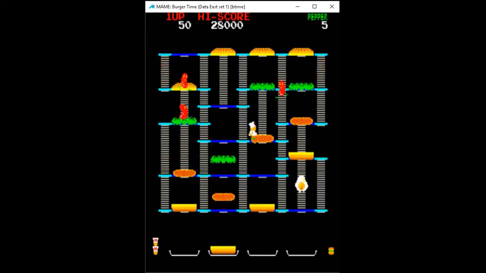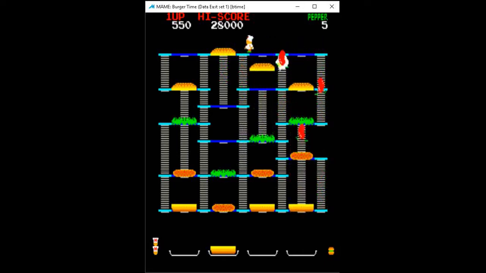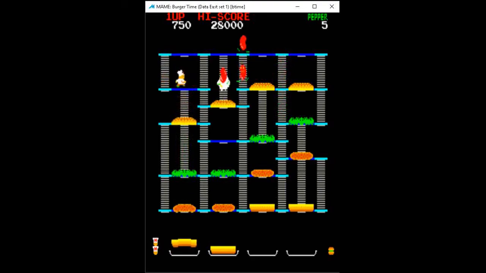In this game, you take on the role of Peter Pepper, and you are trying to make burgers. However, some of this renegade food is trying to stop you and probably make you into a burger. Your only defense is a couple shots of pepper, and you can drop parts of the burger on them as you go. So try to make as many burgers as you can without getting yourself killed. And now, let's check out the ports.